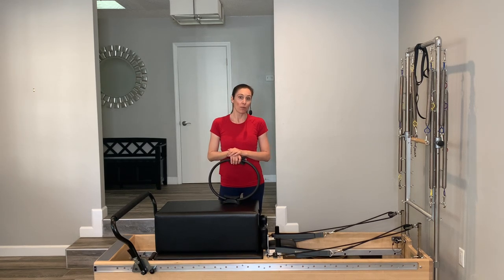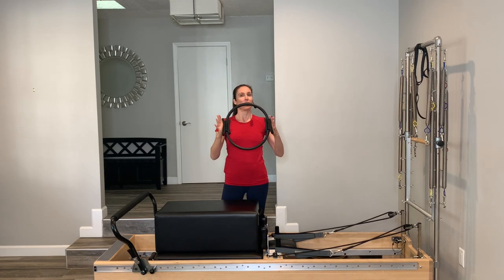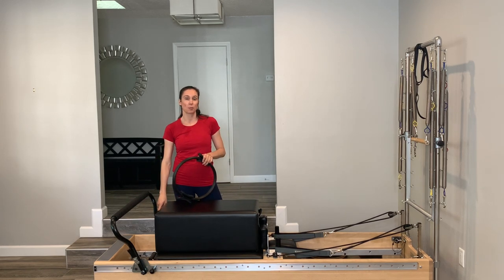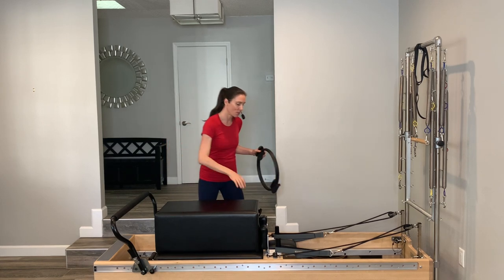We're going through a reformer workout. You will need your Pilates box. You will also need your ring of fire. I want you to start with your foot bar up. I want you to start with one medium spring. For me, that's a blue spring. We're gonna lay down on the box and get started.